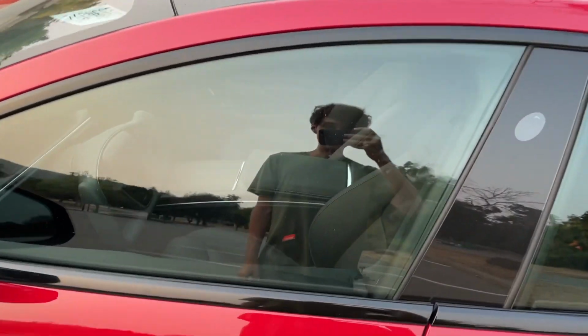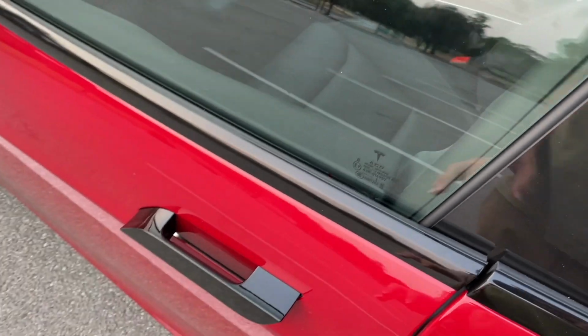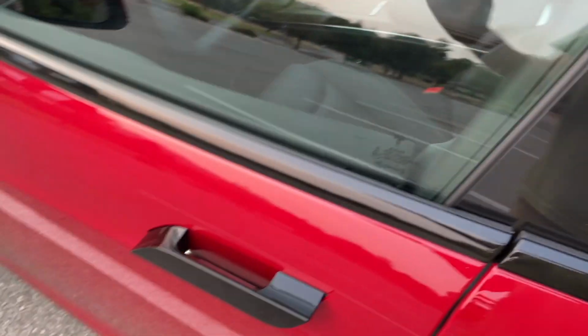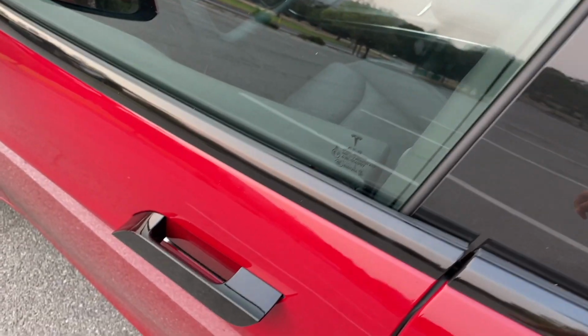And of course, since it's a Model S, you've got the auto presenting door handles. However, this time you've got a key card, which is in my pocket, and you've got the phone key with the Bluetooth app. So the old Model S didn't have support for some of those things like the Model 3 and the Model Y does. So now they've brought it over to the S, which is great.